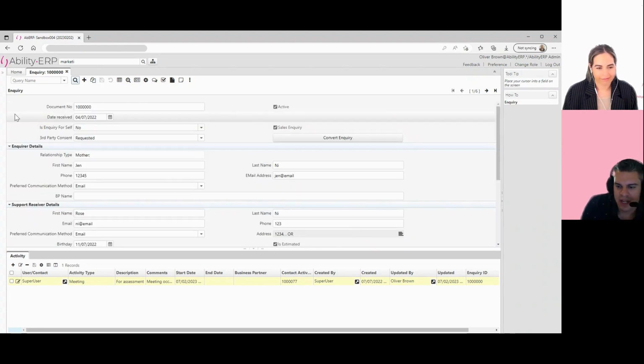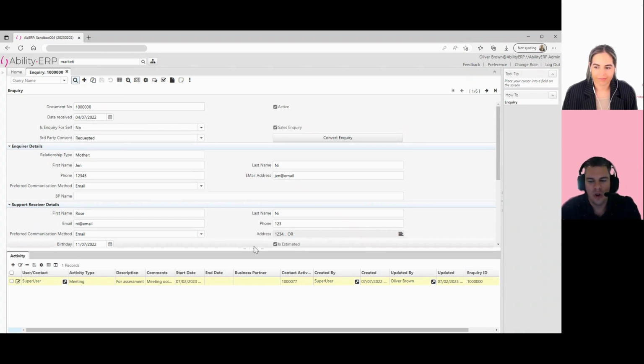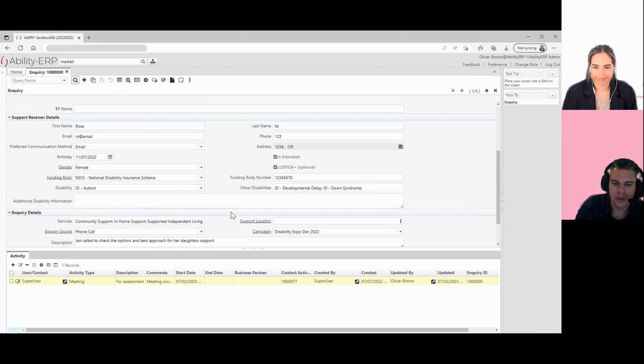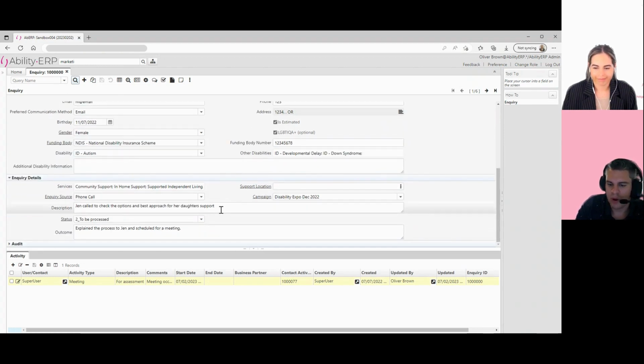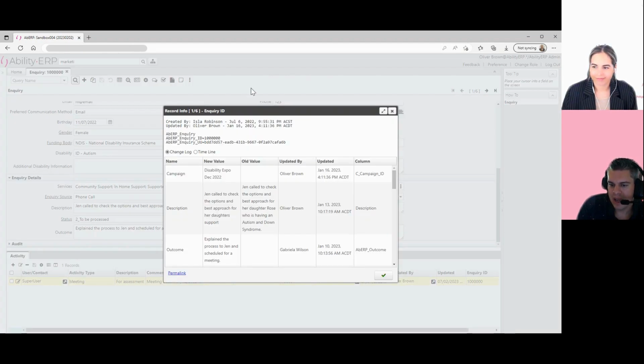If we start off just looking at the inquiry window, there's quite a large data set, but there are no mandatory fields because the idea is you're not always sure what information you're going to get on an inquiry. It will often be incomplete, and it's just a record or basis from which to then work and qualify that information. To give you an example of how this sits on a different table, we can click on the top right hand side there. You can see it's on its own table, AbilityERP inquiry, really important for protecting that business partner data.